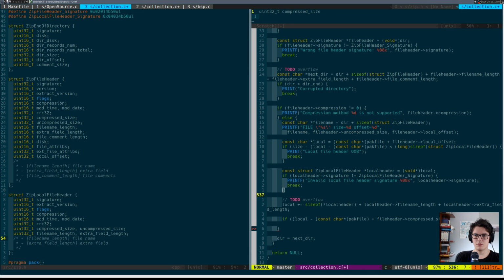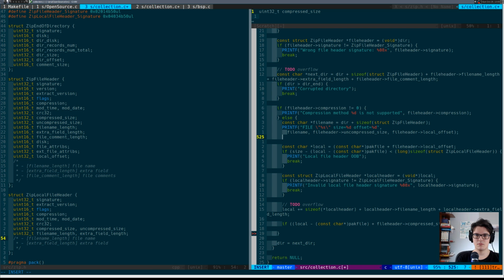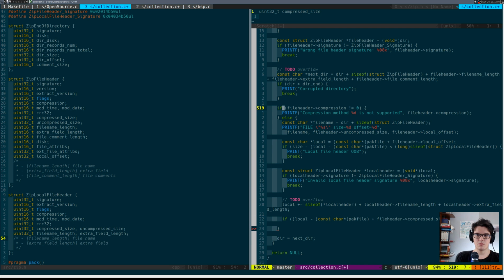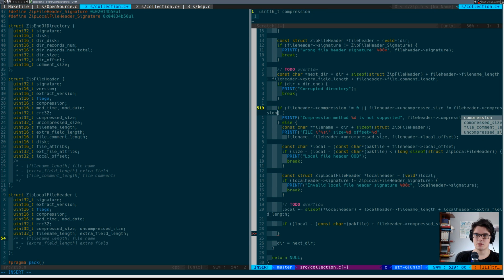I also need to do some kind of sanity check here, like if it doesn't equal 0, or file header compressed size doesn't equal file header compressed size.